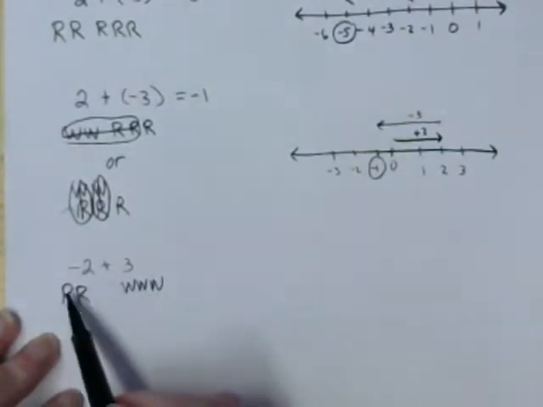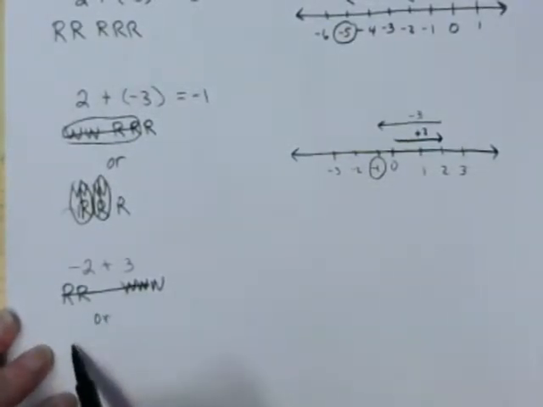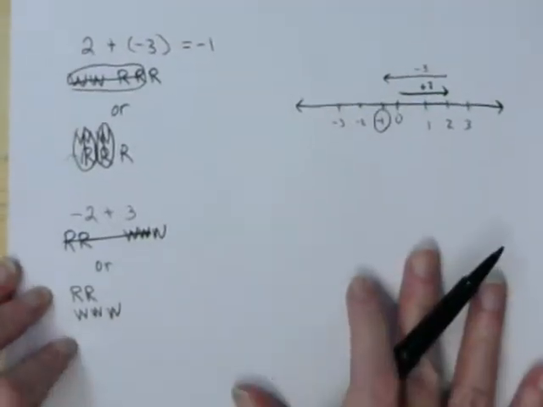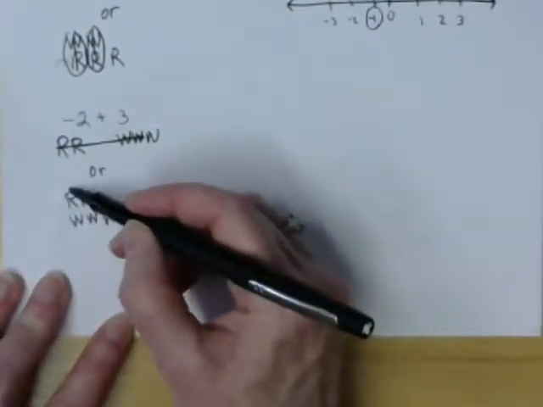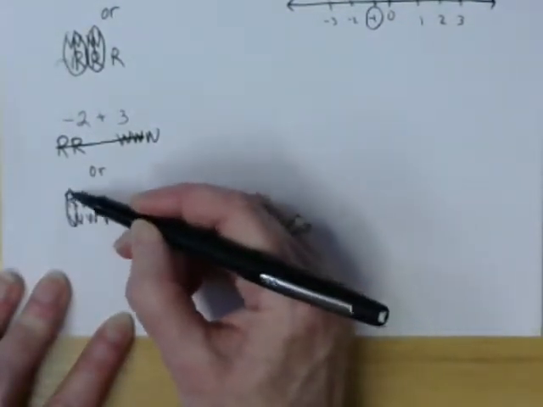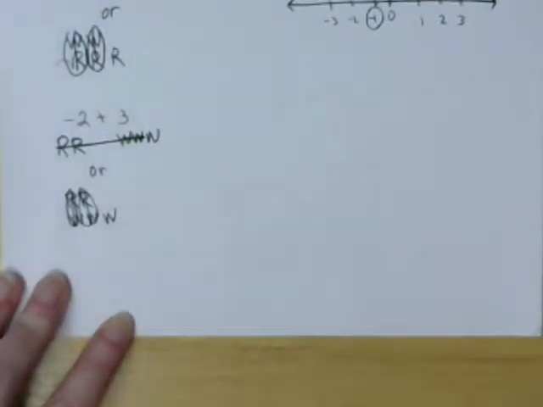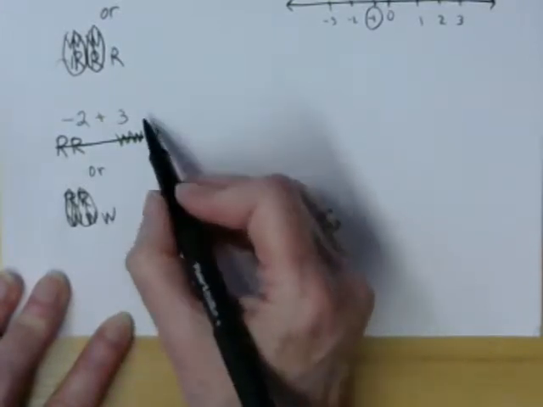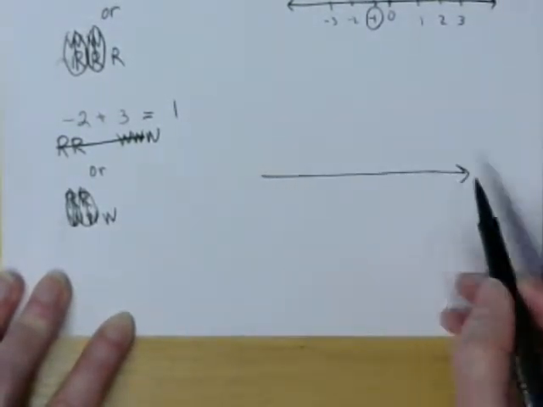So if you do it like this, then these 2 reds and these 2 whites cancel, or you can line them up. So here's my reds, here's my whites. I want to scoot this up just a little bit more so you can see things easier. Here's a group of red and white that makes a 0 pair. Here's a red, white 0 pair. We're left with 1 white, so the answer is +1. Drawing the number line for that.